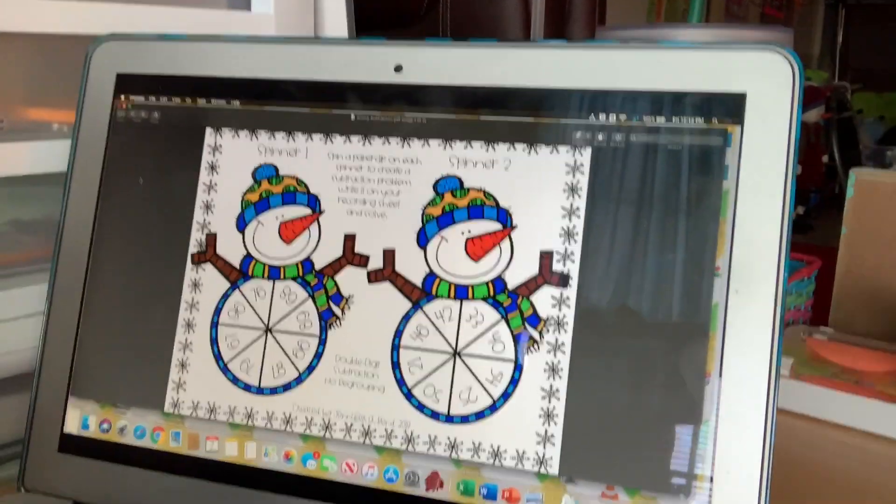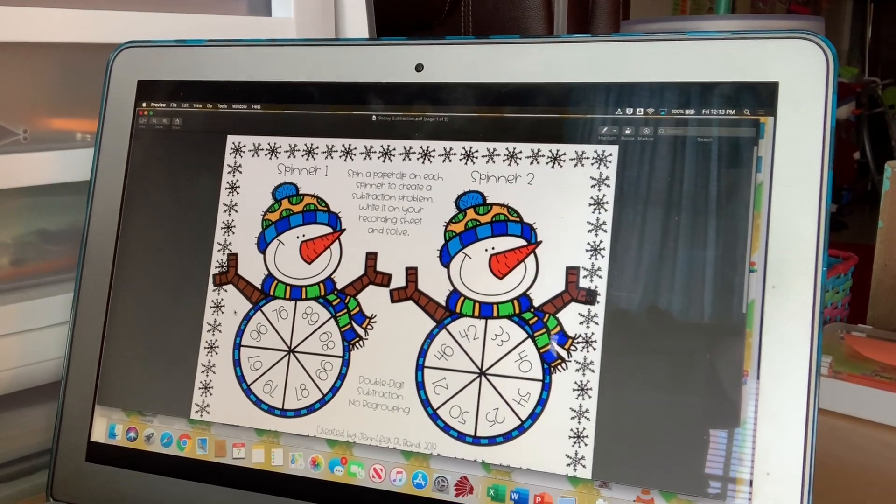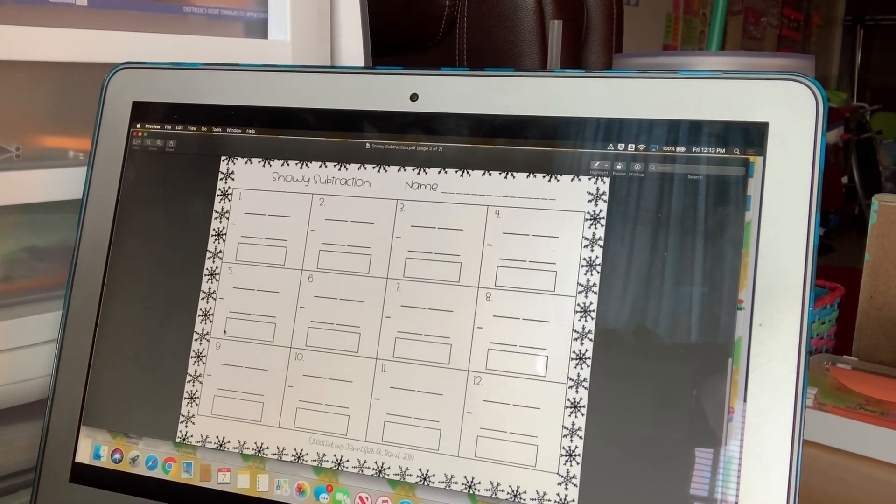Here's one of the things — the snowy subtraction spin. I'll show that to you on the computer. My poor buddy teacher's little girl is sick so she's not here today — we have a wonderful substitute teacher next door. The board wasn't working this morning, saying it needed to be updated with a password nobody has but the teacher, but it just randomly started working again. Here is the subtraction spin: they spin both spinners, make a subtraction fact, and write it on the recording sheet.